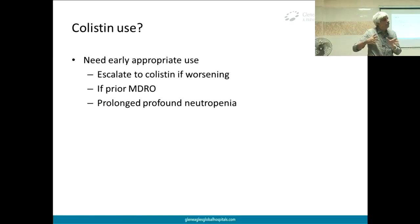Now, of course, more and more people are moving to other drugs like ceftazidime, but polymyxin, I remember when Chandra was here a couple of years ago. Dr. Chandrasekhar is our godfather for infectious disease in this country. I was talking about this issue, and I said we should use colistin early if the patient is sick. He was horrified. How can you say things like that? Because renal injury in an oncology patient, especially hem-onc, is like a death sentence.